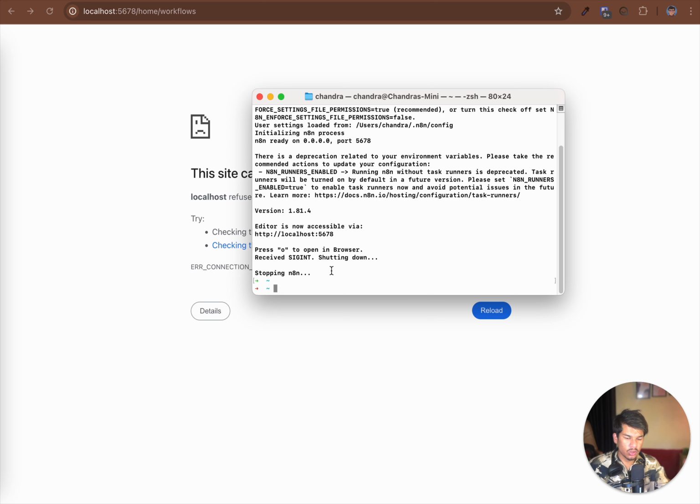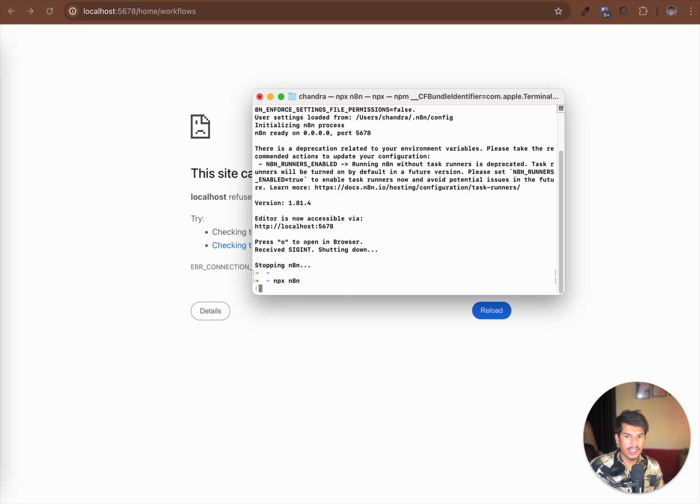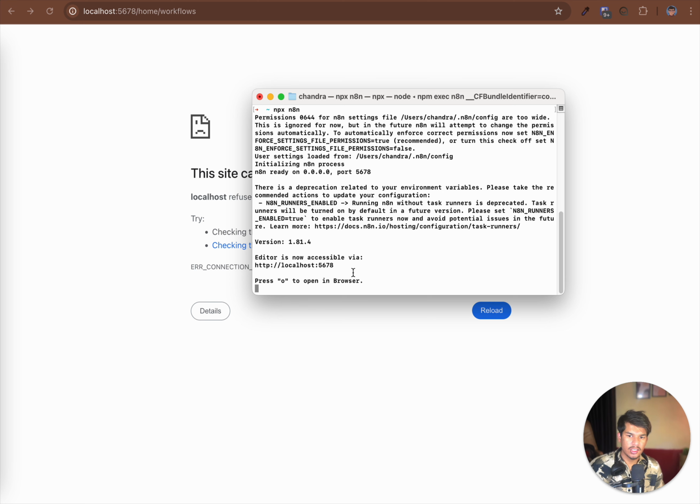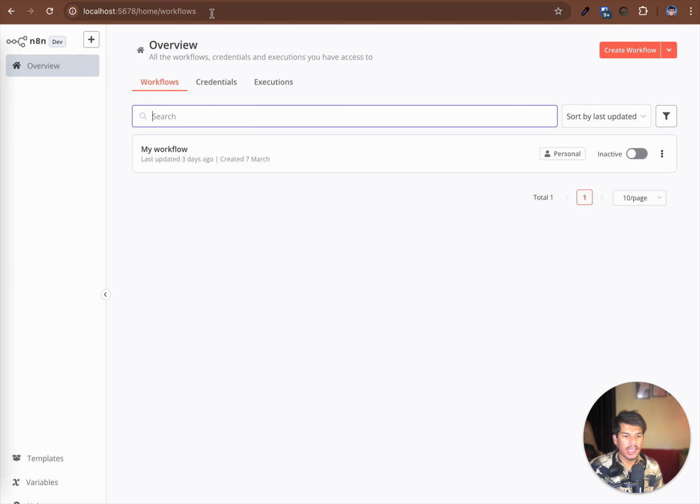To run it on your computer, you have to follow the steps that I shared in the previous video. Okay, so I'm going to start the npx command for running n8n, and you can see this environment has been started, and now I can access my n8n on my machine. Okay, what if I have to share this with someone, or I have to access it on my other computer or my phone, or maybe give it to my friend who can also work with me on the same agent? What can I do? So I am going to start with the two options.